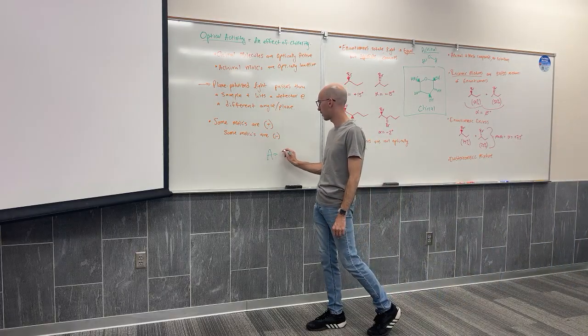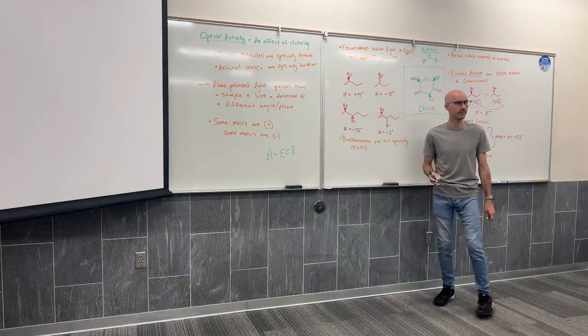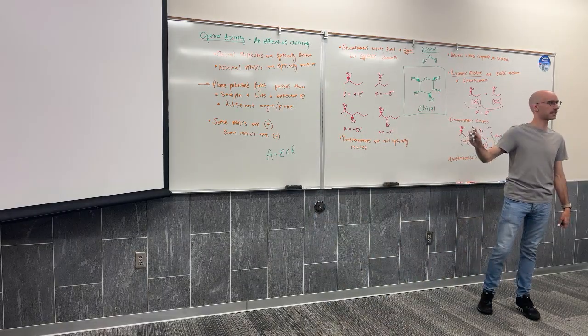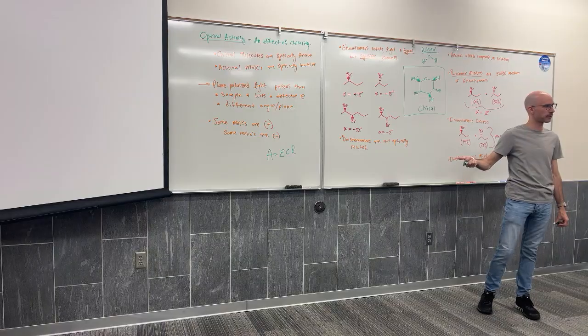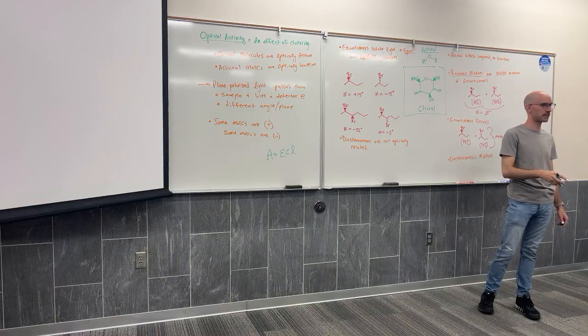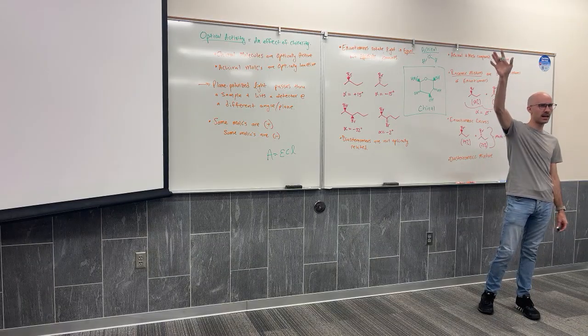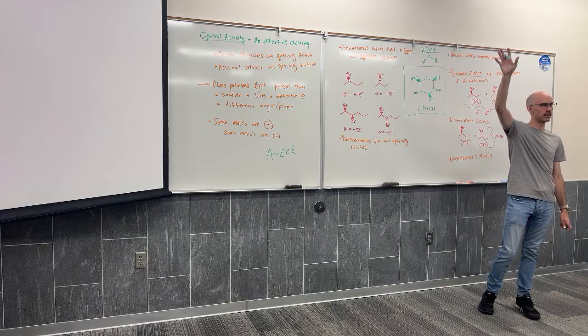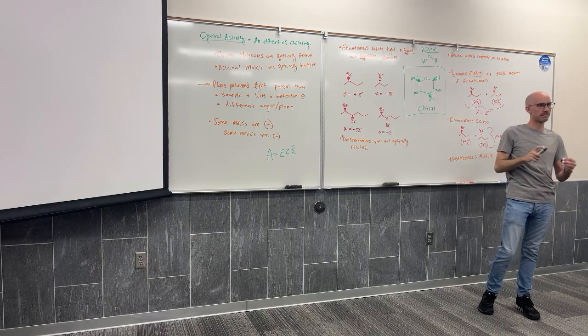Do you guys remember learning about this in general chemistry? Absorbance is equal to the molar absorptivity times the concentration times the path length. Did anybody not learn Beer's law? Interesting. Okay. Yeah, I know that I don't teach it in Gen Chem 1, so I'm curious if you guys saw it in Gen Chem 2.